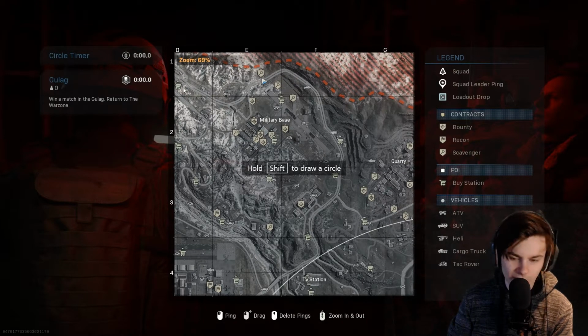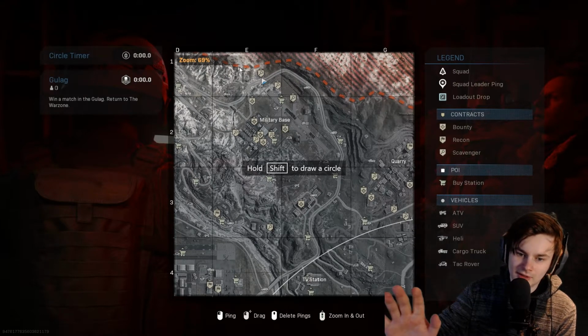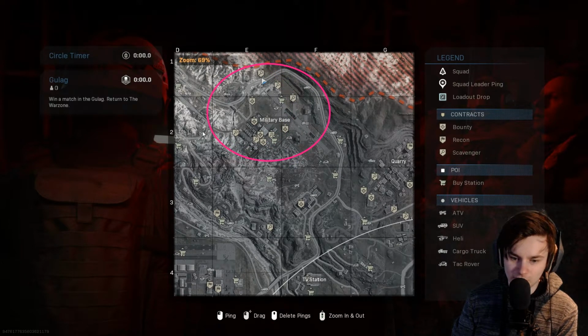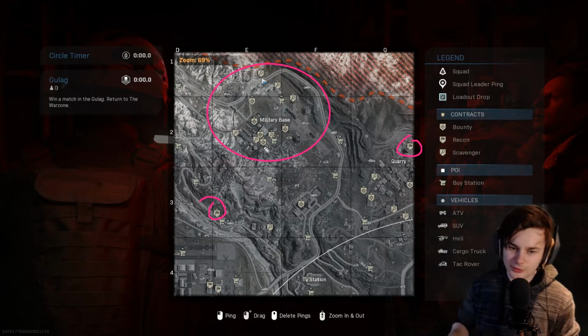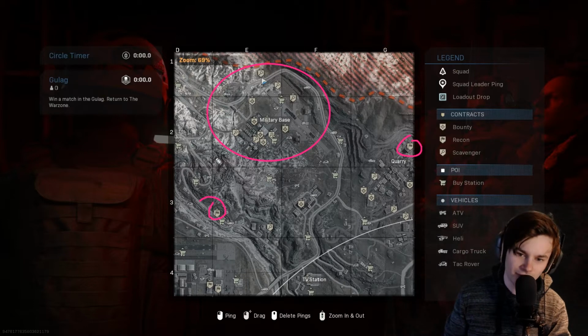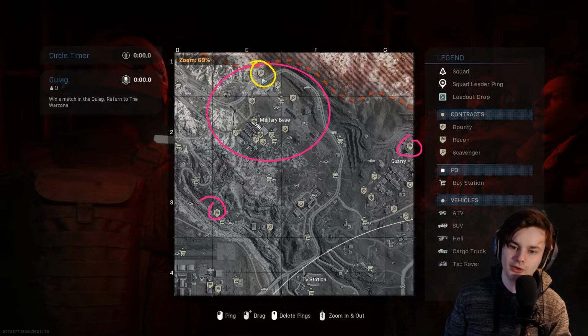And the question, of course, on everybody's mind is, which do we go for? As you can see, there are no recon contracts in this little area. The closest one that I can see is right over here. Or maybe this one. That's pretty far. Recons, of course, give you the main benefit of seeing into the future, seeing what zone it is. So, what is the best one? Well, it's most likely going to be this scavenger contract. And it's for a very simple reason.